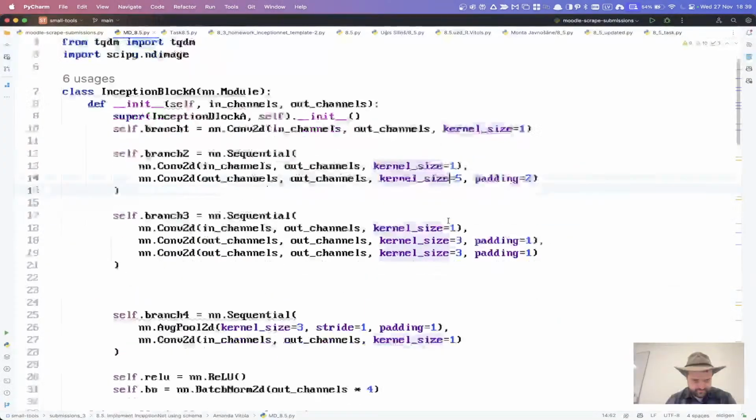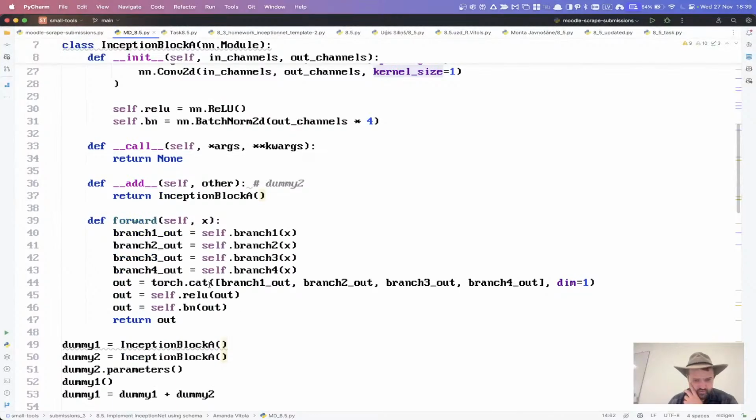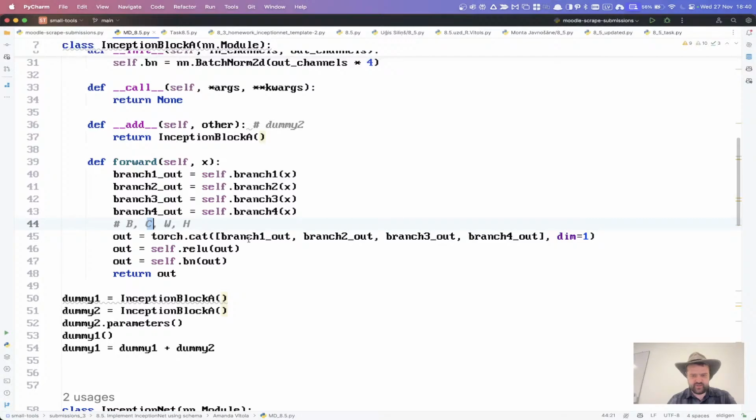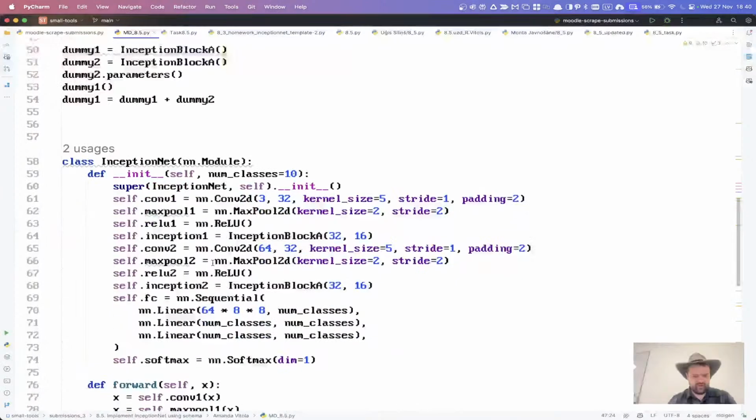Okay, let's look more. So then the concatenation. It is also important to follow what is concatenated with what. Dimension 0 is batch. We never concatenate batch. For the features, the 4D tensor goes like this: batch, channels, width, height, or usually the other way around, height, width. And in this case, the channels are concatenated. And then the output, right. Inception net here, max pool.